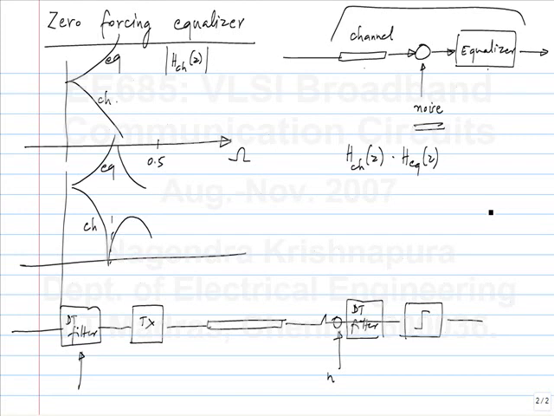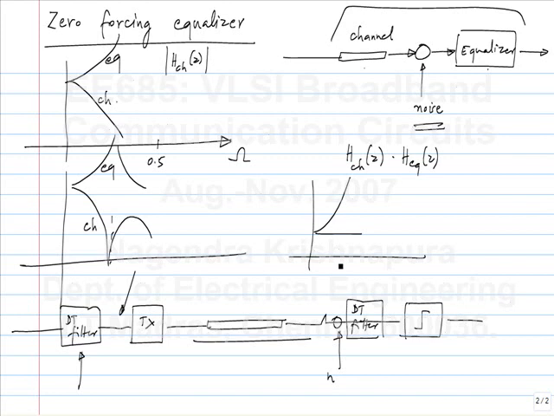Actually, the question is, what is the signal strength here going to be? After the channel will attenuate your signal and then you amplify it back. Here you are passing through the filter an unattenuated signal. So this is the input signal spectral density, and then you pass it through a filter like this. So the signal strength here is a lot more. So you have to transmit a lot more power. Eventually it will come to the same thing.